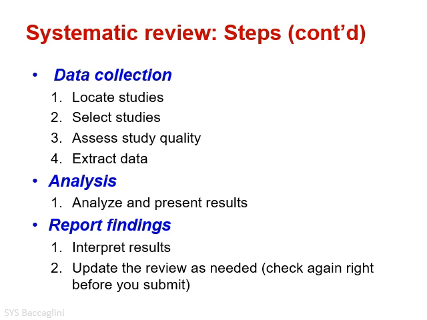This process can be long. With many of the systematic reviews that I have been involved in, they've taken approximately 1.5 to 2 years. And by that time, you're ready to publish and to submit to a journal, and your review might be old. So usually you want to check again right before you submit and update your search and the studies. And you might find that other studies have been published while you were working on your review.